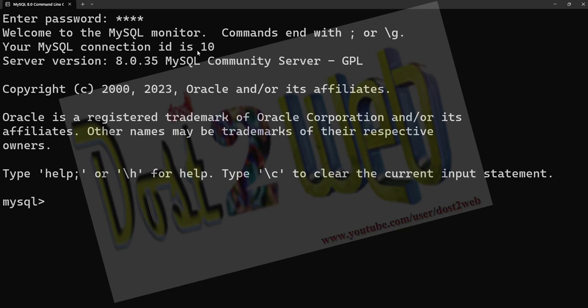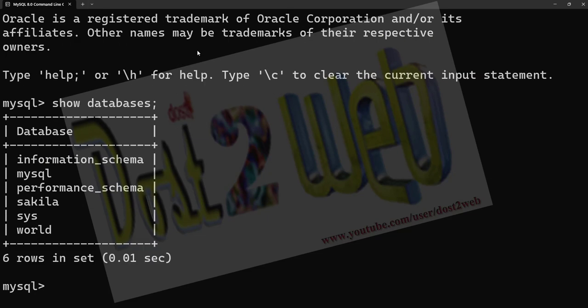Before proceeding, let's see the few databases that MySQL has by default. Type show databases and give the semicolon. You can see which databases are available by default. Don't touch these, let them be.